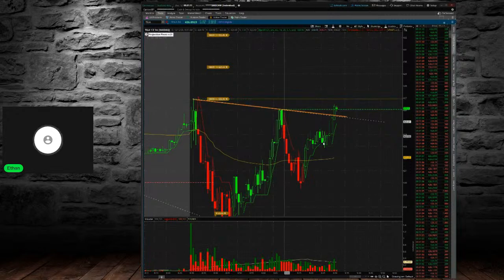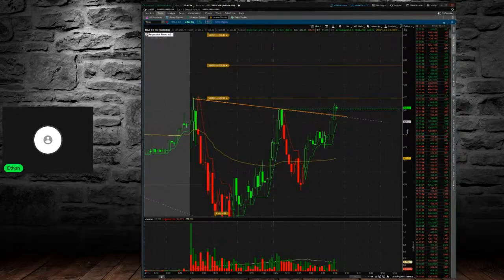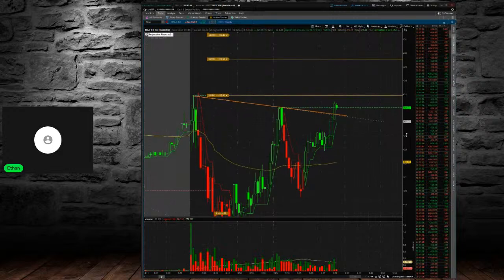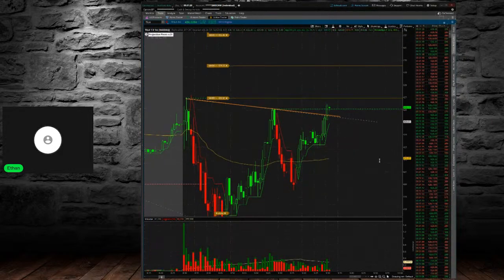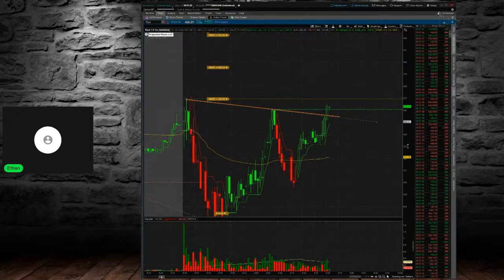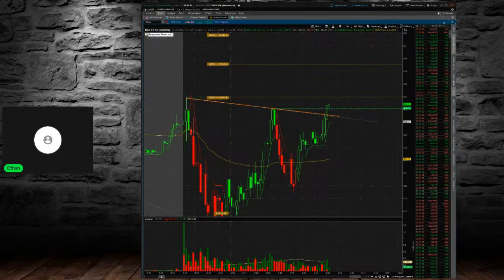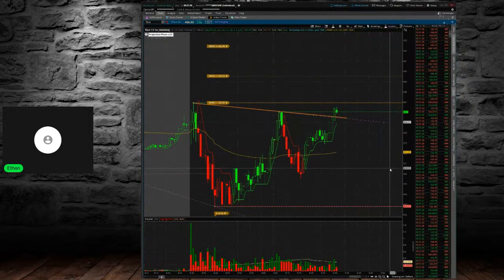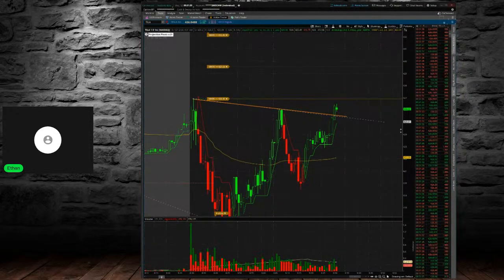Broke this resistance high a day here, about $1 away. I don't know, this is super risky. It's really, really tough. I think I'd do maybe like 1 or 2 contracts here. See if it'll hold here for just a second. As long as it can hold above 425, I like it.